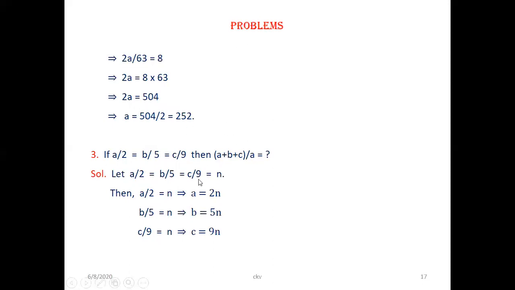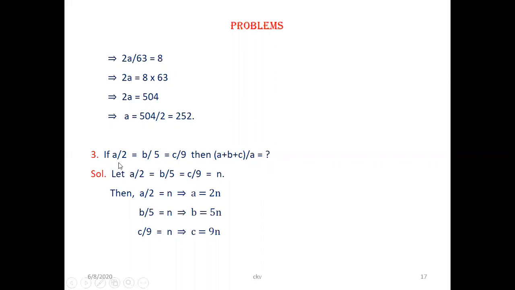Okay, let us see the third problem. Here we have three fractions. a by 2 is given as equal to b by 5, which is equal to c by 9. The question is, you are asked to find out a plus b plus c by a. What is the value of a plus b plus c by a?